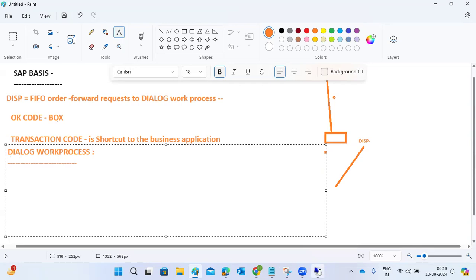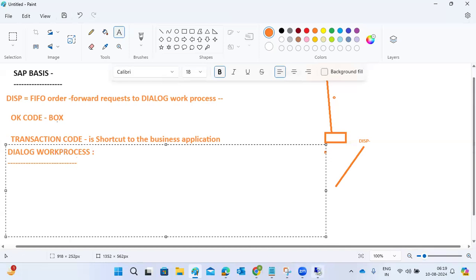It is one of the first work processes which will interact with the user, which means after the dispatcher, the dispatcher will assign the request to the dialog work process only. Why? Because the dispatcher is only for dispatching, but the actual work will be done by the dialog work process.